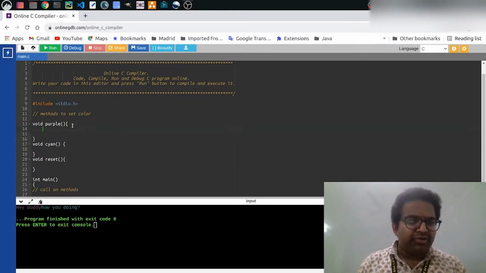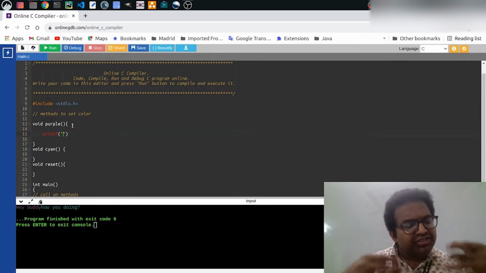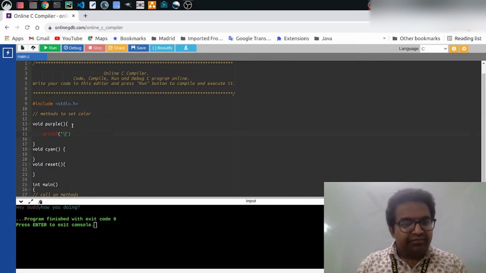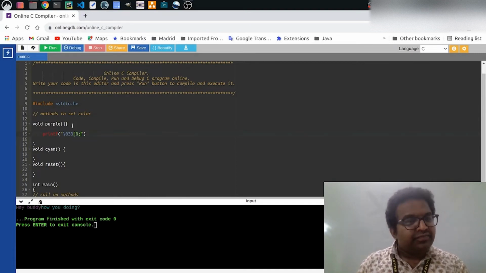To display the color codes, we use the printf function and add double quotes, okay, and then you have to combine the colors using an escape sequence, okay. So start with slash and then 0, 3, 3 and open the square bracket, 0 semicolon and 35, right.